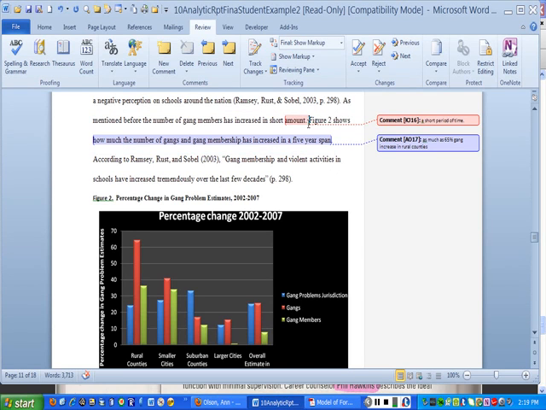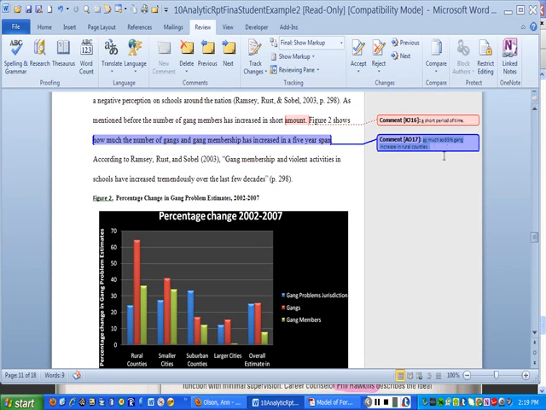It should be clearer, as this instructor pointed out, that the number of gang members has increased in a short period of time. Figure 2 shows how much the number of gangs and gang members has increased in a 5-year span. I would say if you're going to say it shows how much that number has increased in a 5-year span, that you could be even more specific and use the numbers.